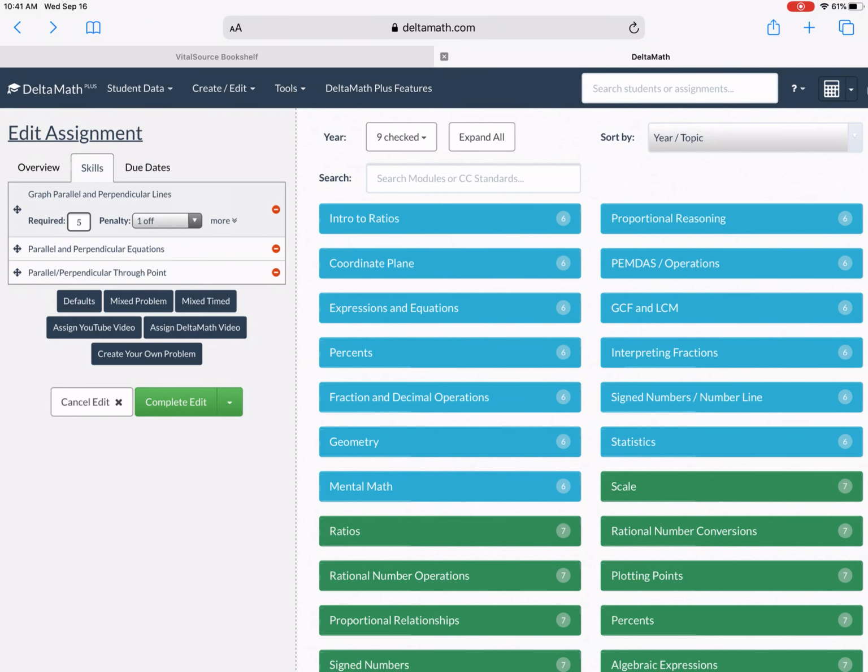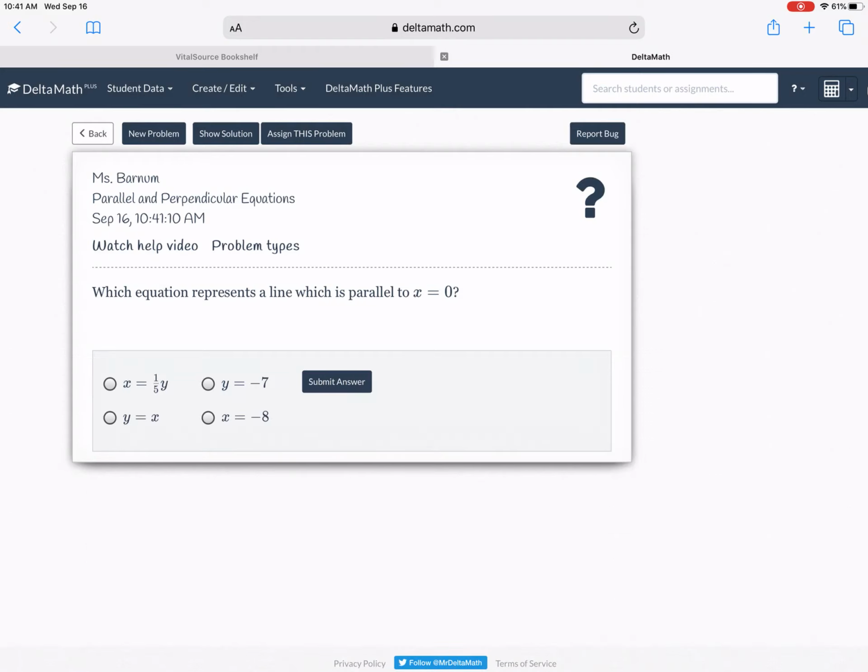The other piece of your homework that I wanted to hit is going to talk about if you have straight vertical or horizontal lines. If you have x equals a number, again, that is going to be a straight vertical line, whereas y equals a number is going to be straight horizontal. If it has both variables, it has a slant. So I know that this x equals 1/5 y, no. X equals y, no, because those have a slant.